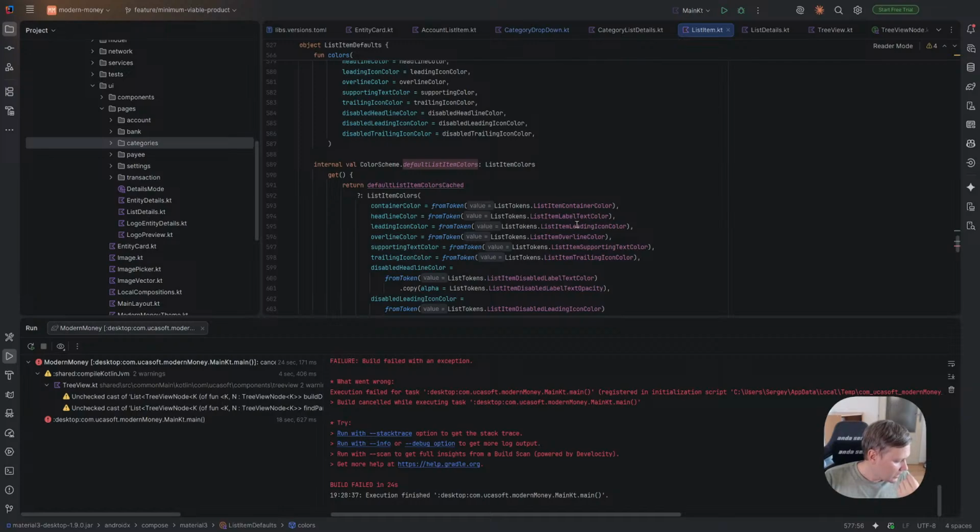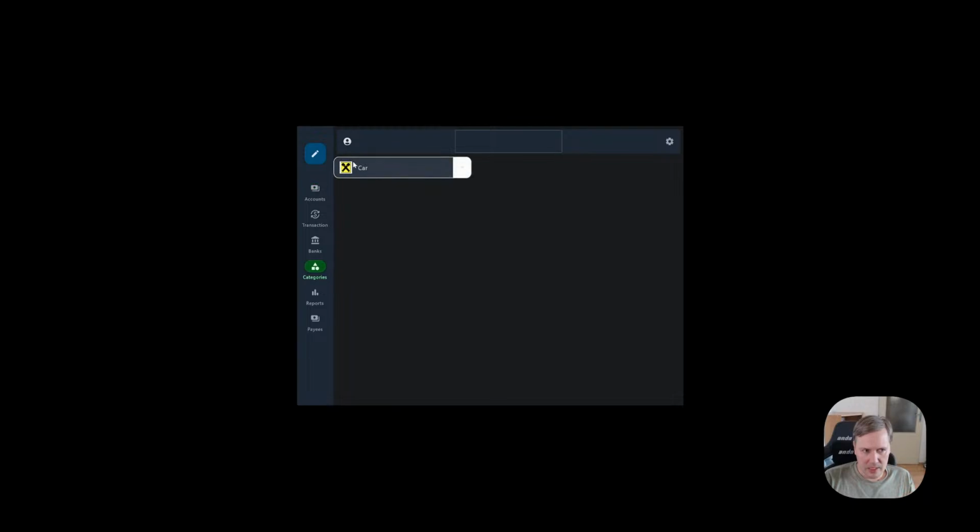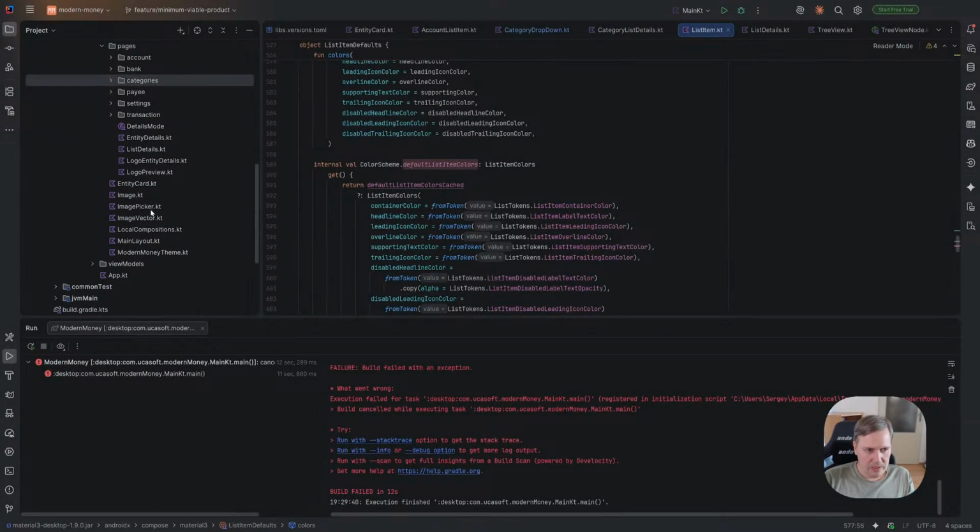So problem is not here. Yeah, because if we switch again on desktop application, it works for our item, but doesn't work for TreeView. Yeah, so it's here inside TreeView.